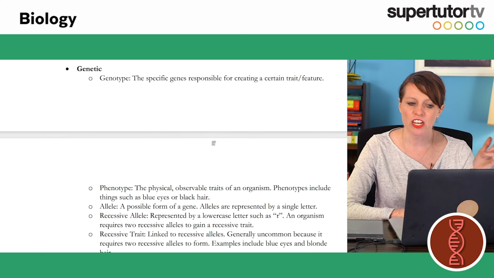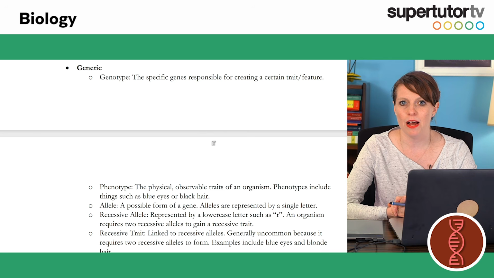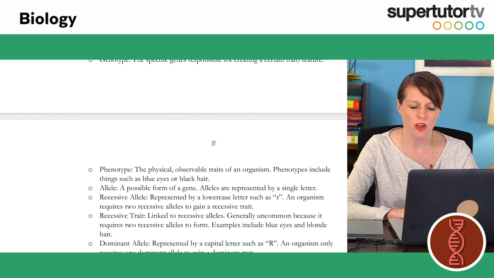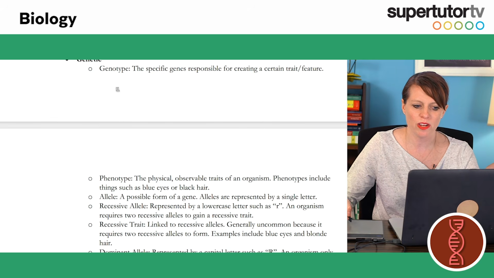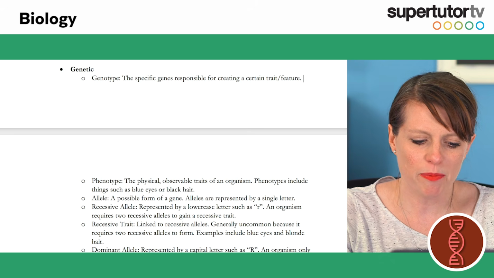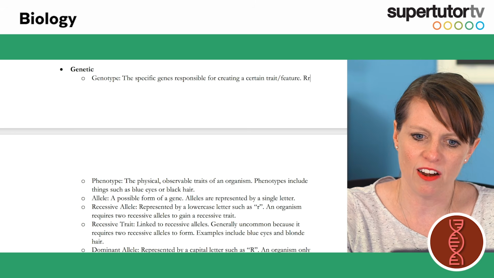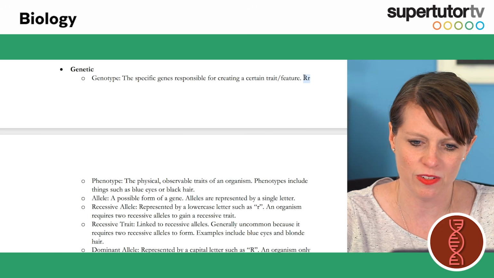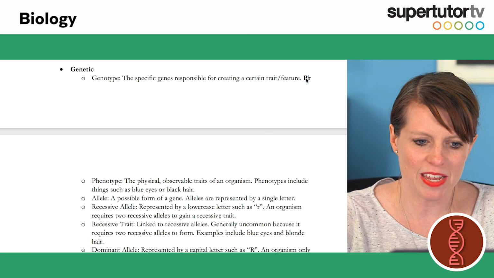Biology. Let's talk about genes. Genetics is one of the most commonly tested segments on the ACT, and you really have to know some particular terms in order to survive these passages. One thing is you have to know the difference between a genotype and a phenotype. Remember, a genotype is the specific genes responsible for creating your trait or feature. So for example, the genotype of a bird might be capital R, little r, and this means that the bird has red feathers because red feathers is a dominant trait in this cardinal. So then that could be the genotype.